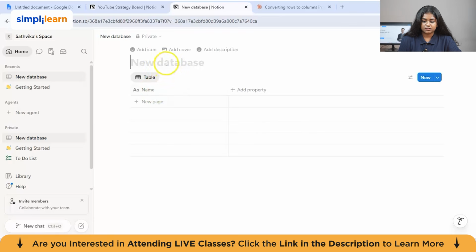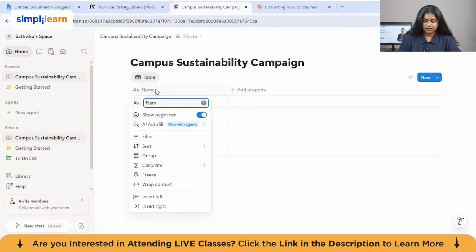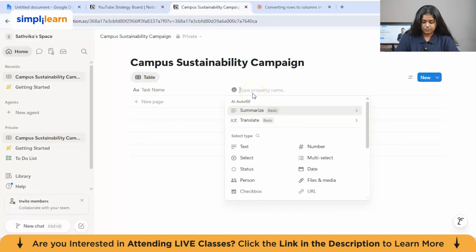Let's create a database called Campus Sustainability Campaign. So the columns that I'm adding are task name and owner.